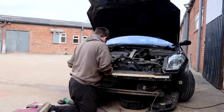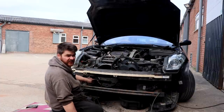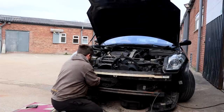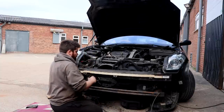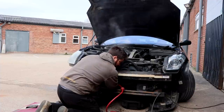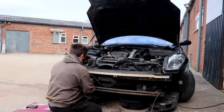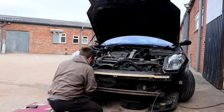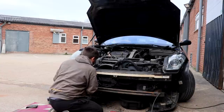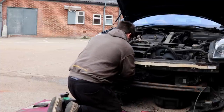So now, the problem is, I've got to try and get the remains of that out. I think I'm gonna have to cut the fan cowling. Because if I just cut a tiny little slit in it down there, I'll be able to pull it out. I really don't think it'll make much difference to its strength. It's quite substantial. Whoa. I've got my glasses. Oh, it's fiberglass. It's not plastic. I know this isn't right, but time is not my friend at the moment. That's not the neatest thing I've ever done. But does it work? Yes, it does.